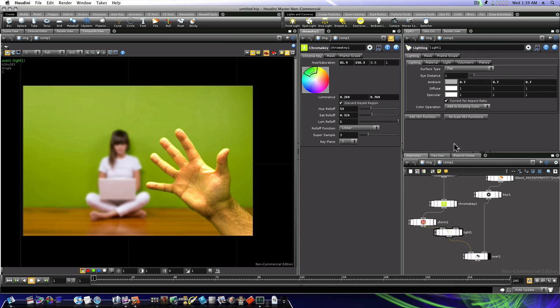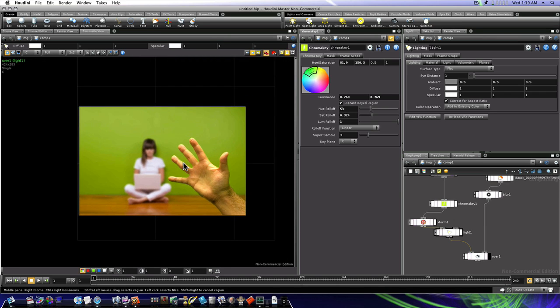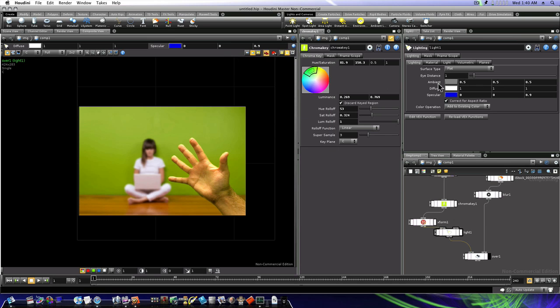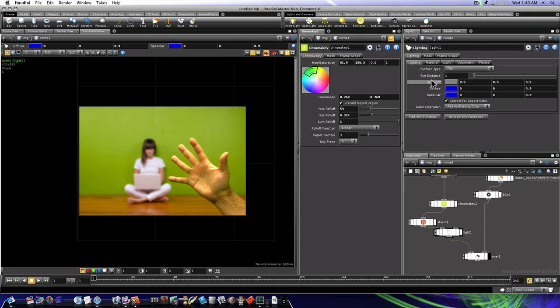Let's select our lighting node and let's adjust our lighting a little bit. Okay, that looks a lot better there. Okay, now I'm happy with that. Now I can't hardly see no outline or anything there. Okay, that's looking pretty good, I think. And I think this demonstrates really well the wonderful, wonderful opportunities and options that Houdini gives you. Now also, there's specular. You can change the color. And there's the diffuse. You can change the color of all these things, and it's really just adjust to taste.